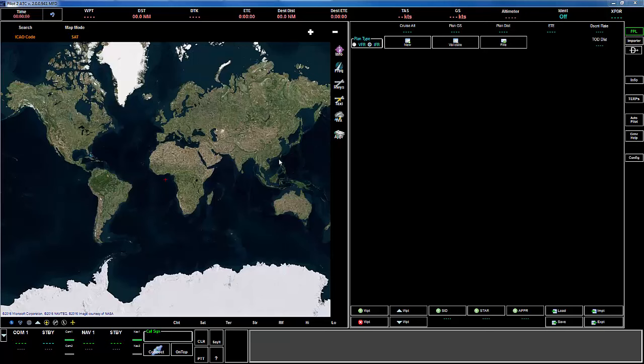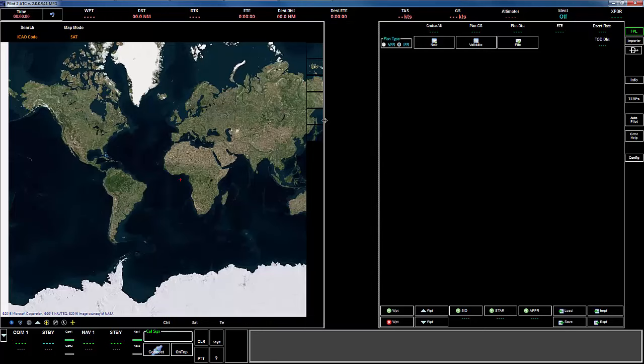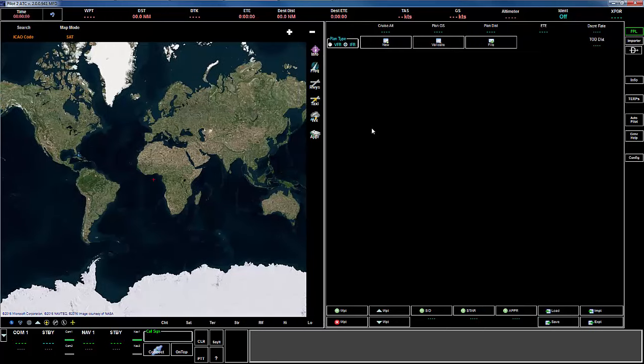As you can see, you've got the world map here. There is a lot of functionality and a lot of information you can get from this, especially once we start looking at importing flight plans and having a look at SIDs and STARs and how it all works together. So let's start with this big major screen on the left hand side here. I just want to say to you firstly, they are resizable. I'm on quite a big widescreen monitor here, but the two parts here are resizable, and you'll see that when we input a flight plan from that.